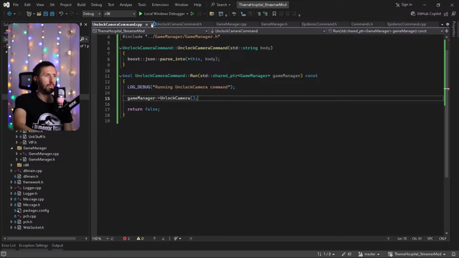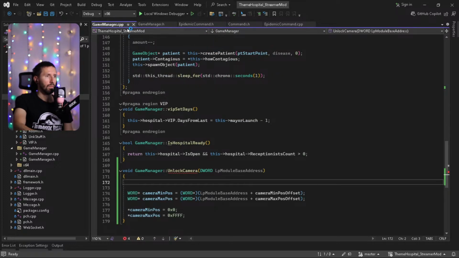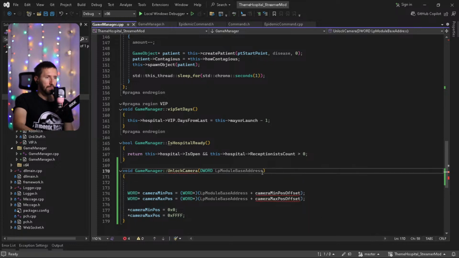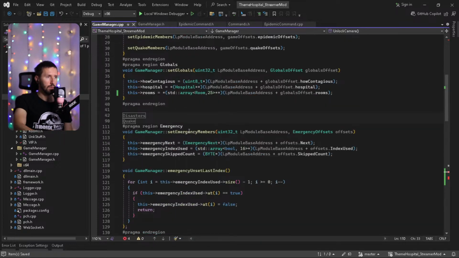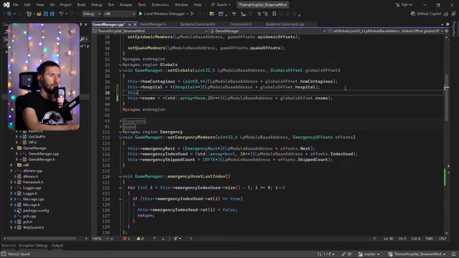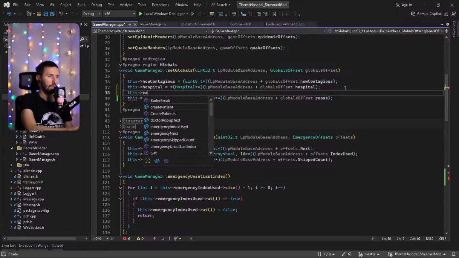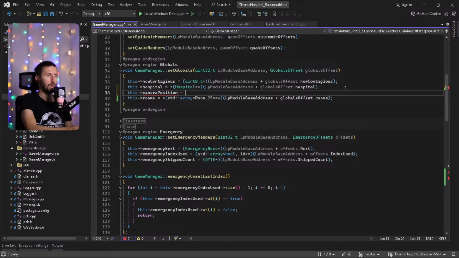Unlock camera. And there is an unlock camera. But first we need to add to set globals. This camera position.